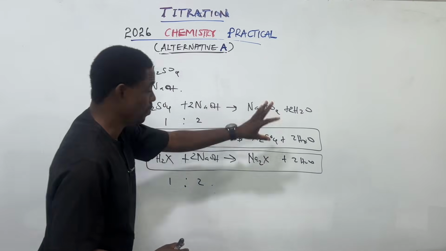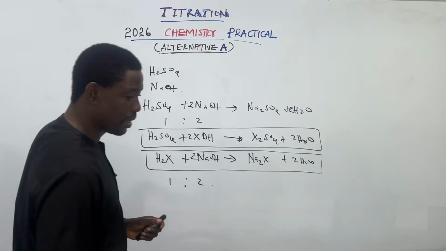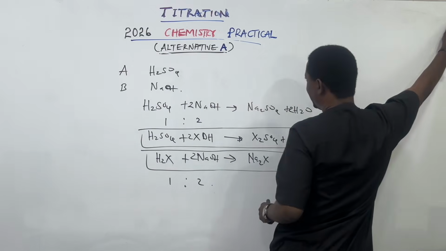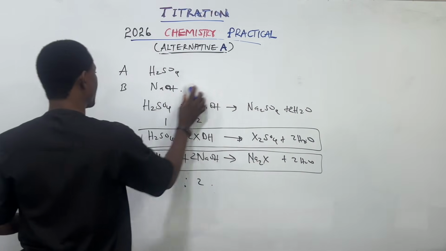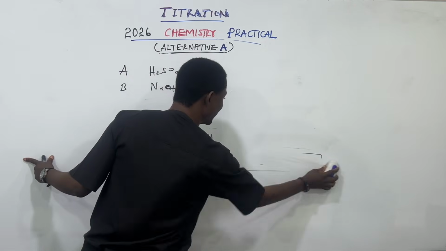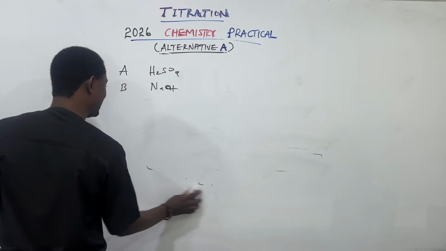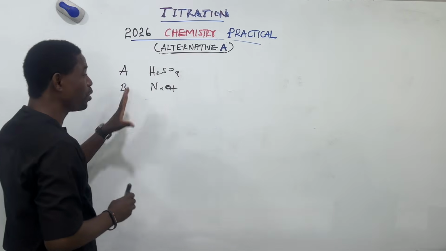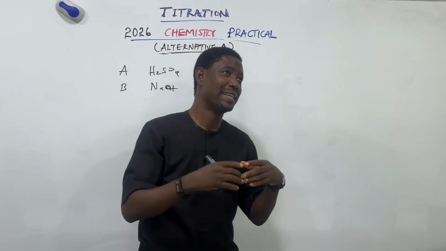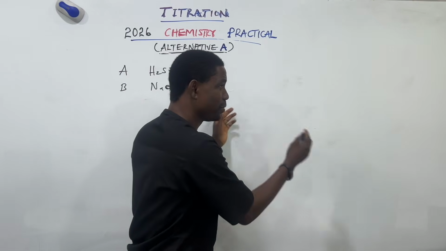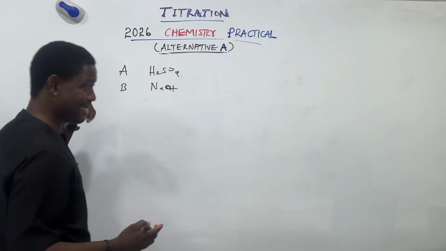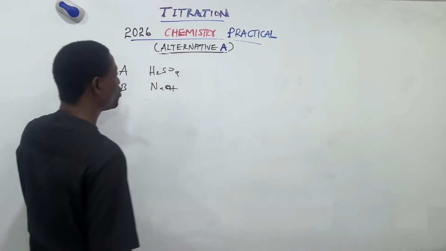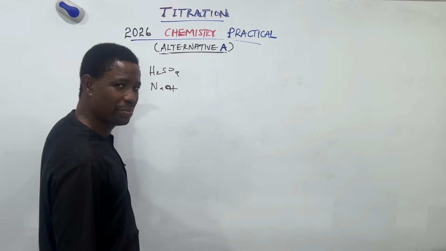So this is just the writing of the equation that is used in this titration. And this is the list of what we do. The first thing they will ask you to do is to carry out the titration. Last year in 2025, they gave space for you to draw your table. Some years, they draw the table for you to fill in, but last year they didn't draw any table. They just told you to prepare your table. So you must learn how to prepare your table very well.